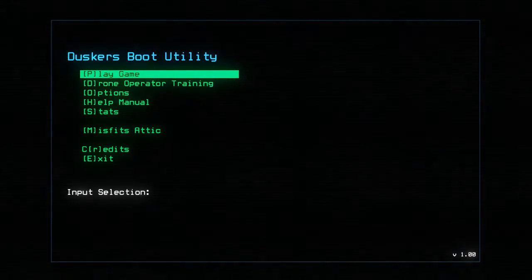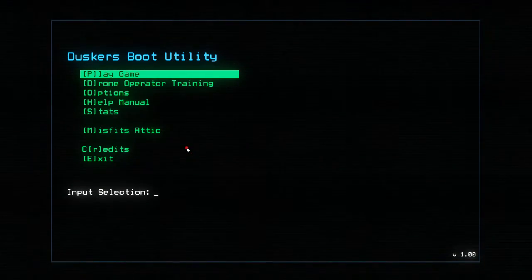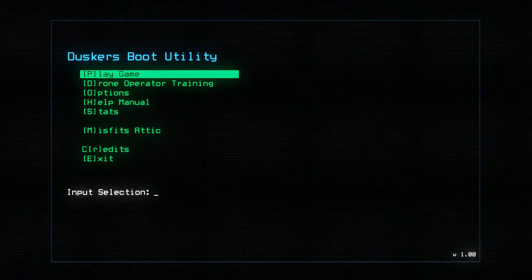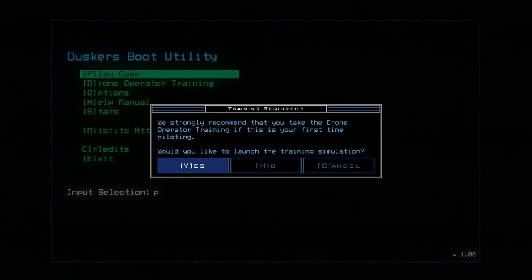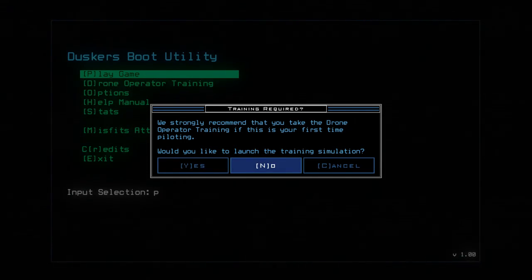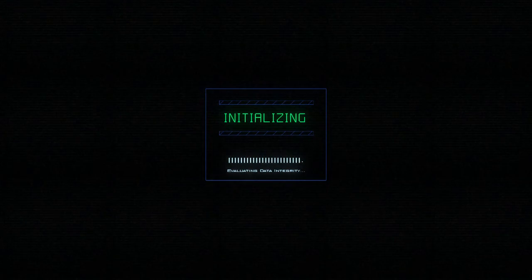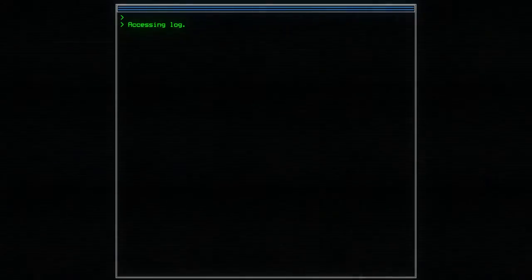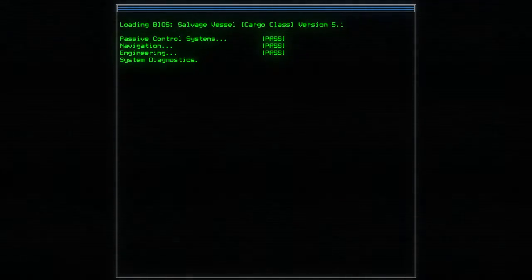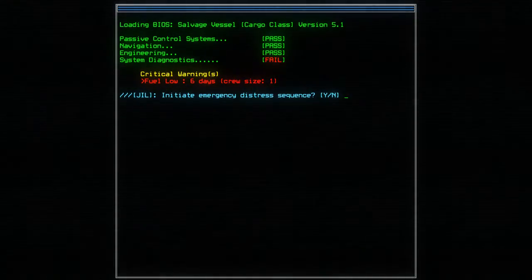I actually like it because, even though you might be able to see I've got the mouse, it is not mouse driven. So let's go ahead and play the game. We strongly recommend drone operating training now, because I've already done it once. I just have to get used to it again. It's fairly simple. I just forgot certain things, like how to switch between drones. I remember the commands.